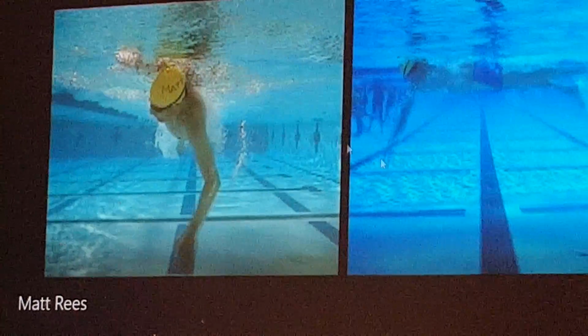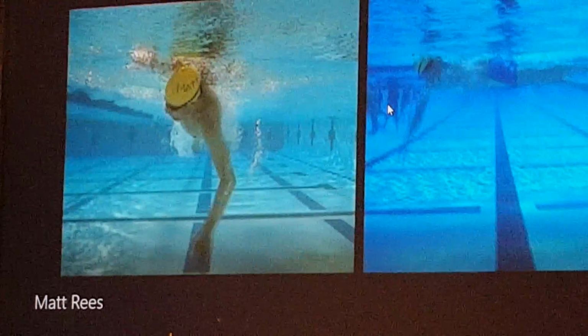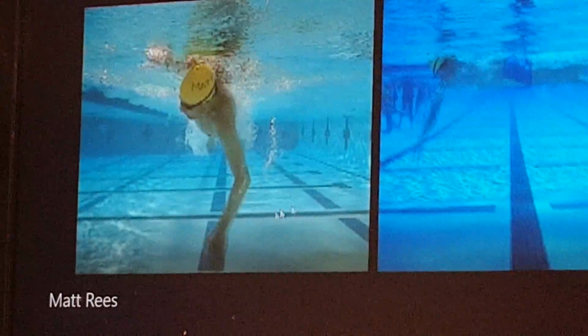I mean, you see where your catch phase is here and how far below your shoulder you are. We can have that a little further up in front here, and it's going to make the power phase of your stroke a little bit longer.